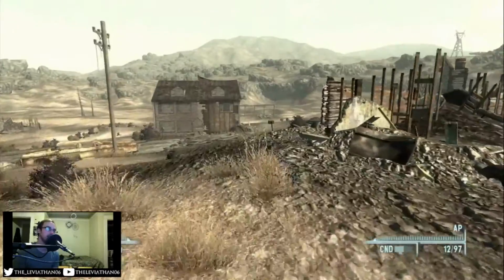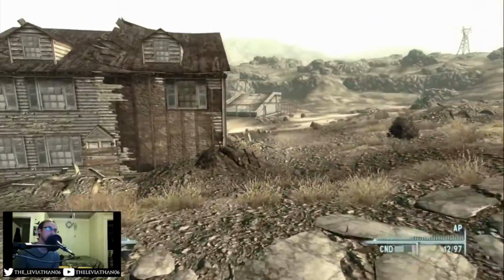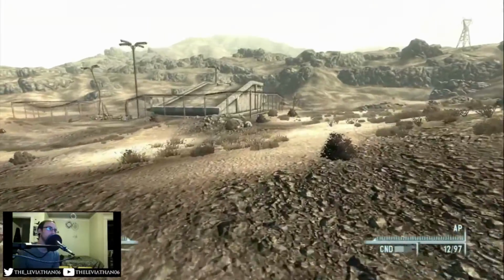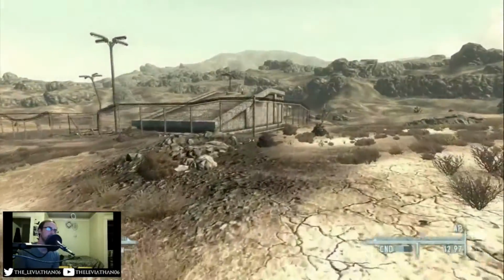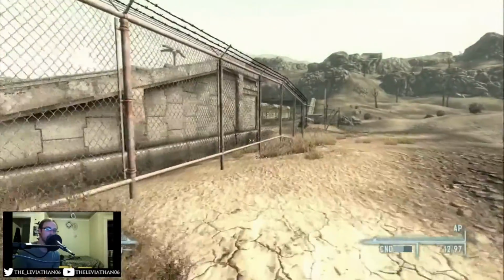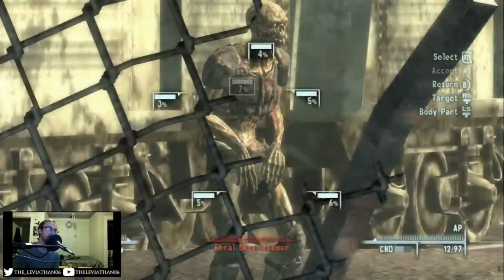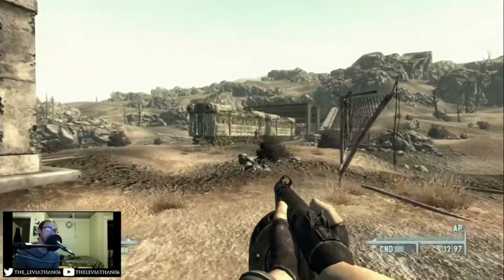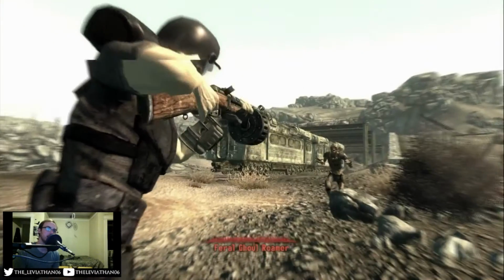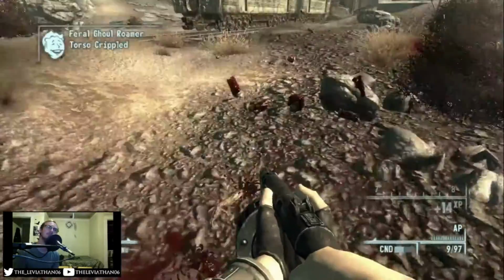So the metro station's over here. I don't have a problem killing ghouls. Can't even get in that house. Metro station over here. I know there's something good over here. Oh, Feral Ghoul Roamer. Since I have the expanded DLC, I think these are exclusive to it. Warrington Train Yard. Hello. Chill.